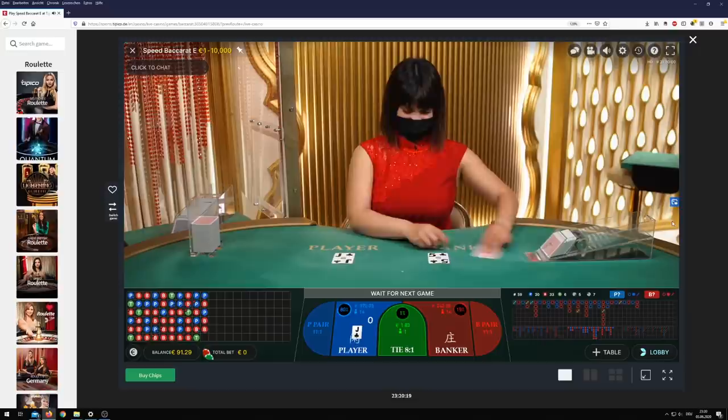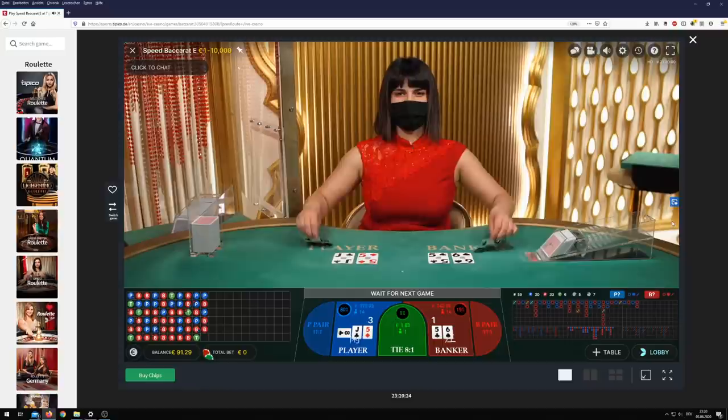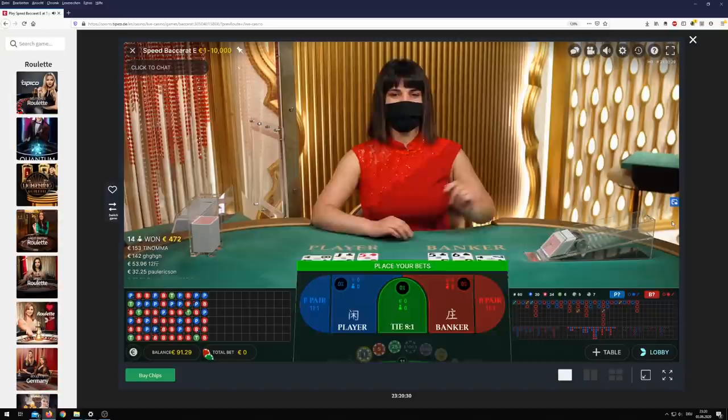Okay, 5 for the player, and 1 for the bank. Double draw, banker wins 8 over 3. Congratulations, all the winners. Okay, my time is up. All the best luck with my colleague.